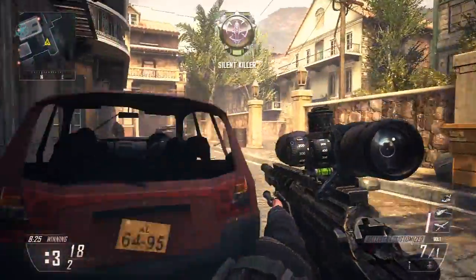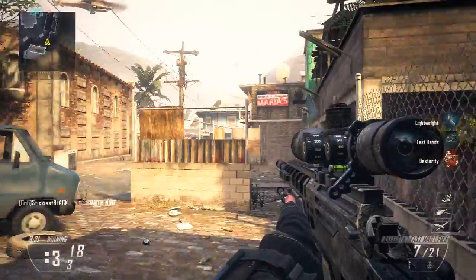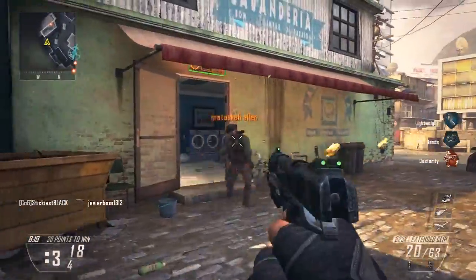Once you play a map long enough, you kind of get a feel for where the popular spawns are, and you have to find a spot in between popular spawns and just kind of alternate back and forth.